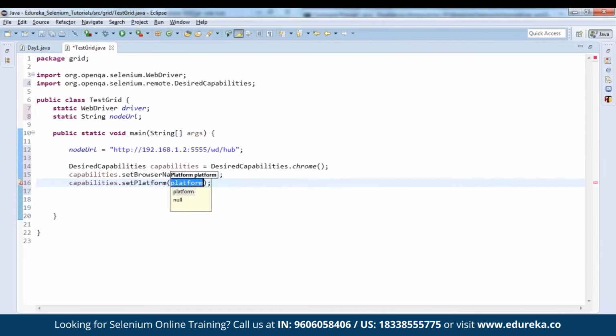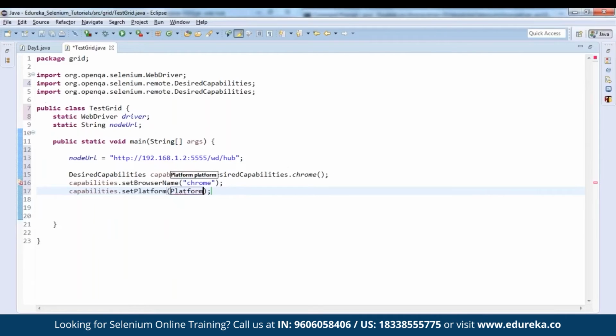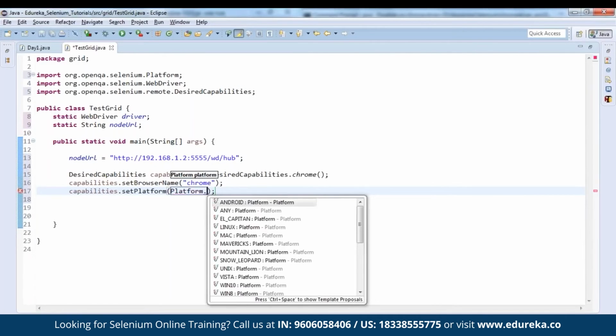Okay. So your platform is, how do you specify the platform? You have to write this Platform. Just press Control space. Okay. Why do I press Control space? So that you get the auto detection of the classes or the interfaces, and it'll automatically take that. Okay, if you can see here, we've got this class in org.openqa.selenium.